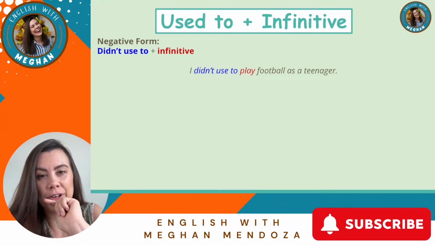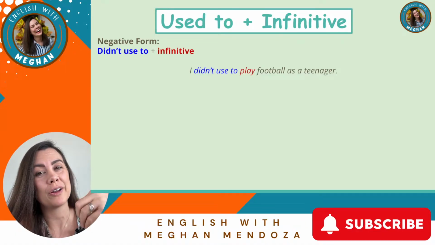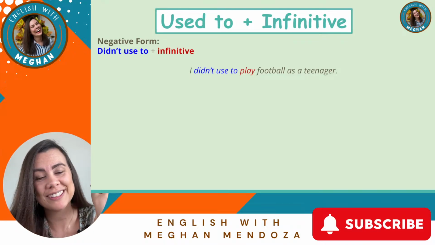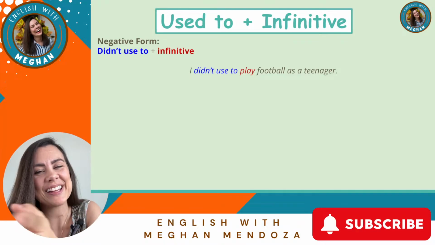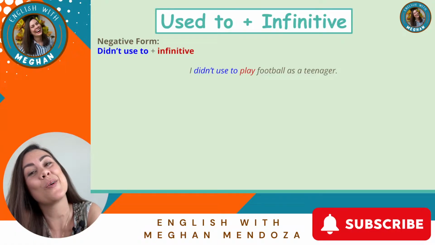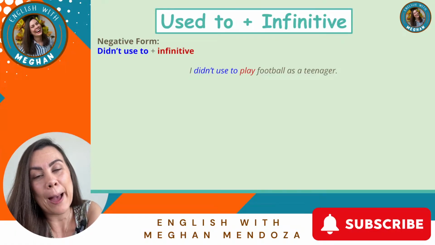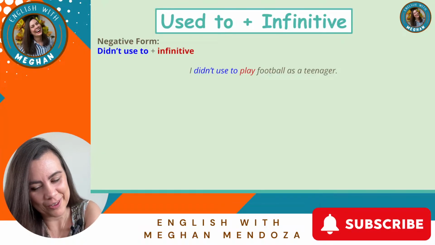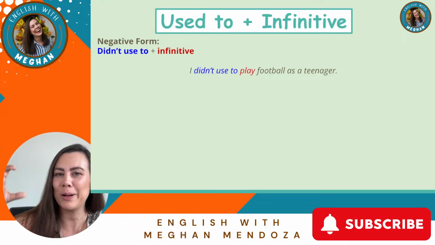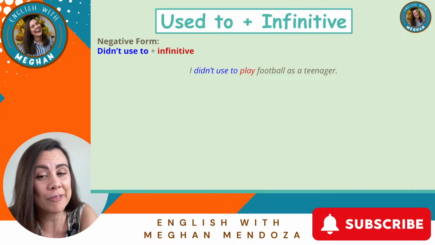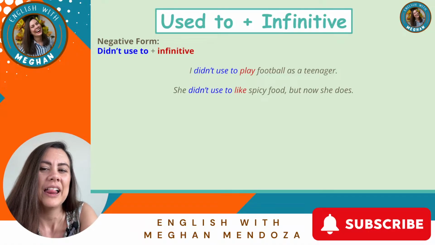Be careful. If you're in America and in Canada and you hear the word football, we are not talking about where you run around and kick a ball with your foot. It should be that way, but that's not what we're talking about. Here in North America, in Canada and America, when we say football, we mean American football with a handball, okay? The pigskin, as we call it. Okay, I didn't used to play football as a teenager. Now I do.